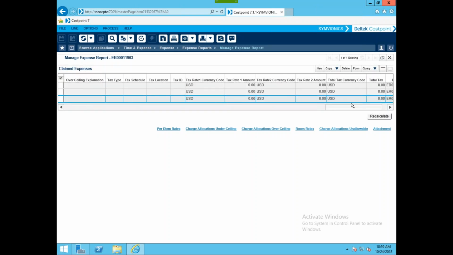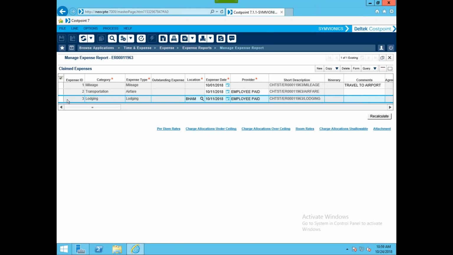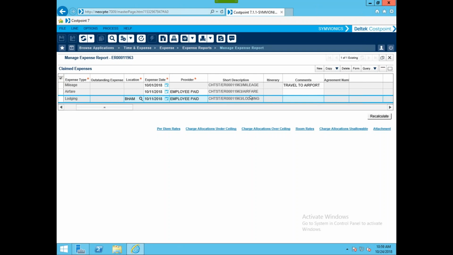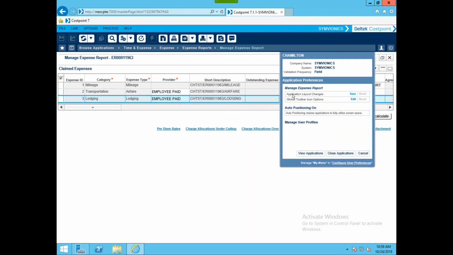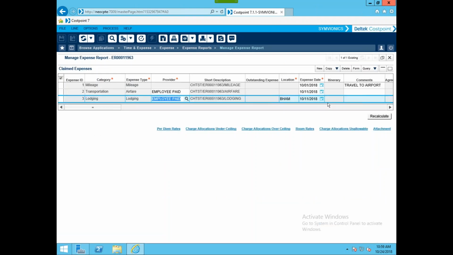Also remember that if you tend to like this view and you use it a lot, but say you want these columns rearranged, don't forget that you have the ability to move these columns around the way you want them, and then go to your little profile guy and save the application layout changes. So the next time you come into this screen and flip this into table view, the columns will be like this.